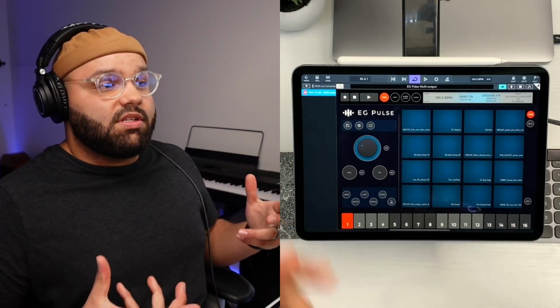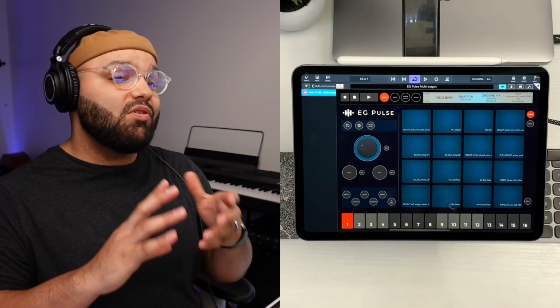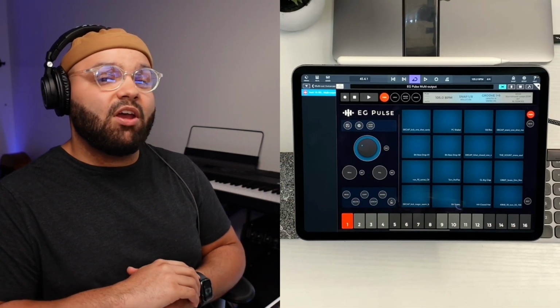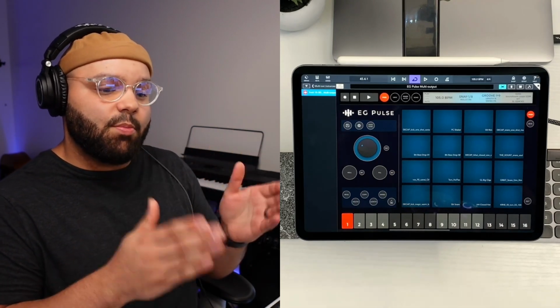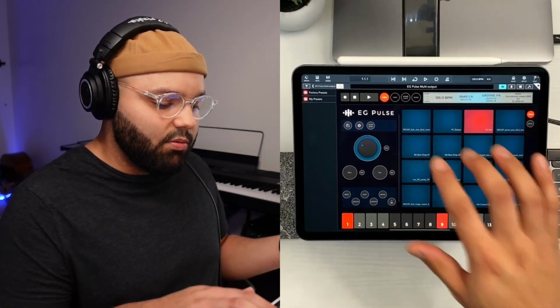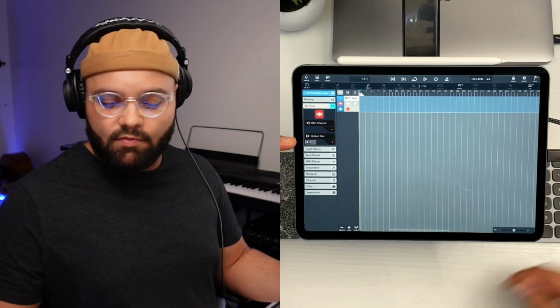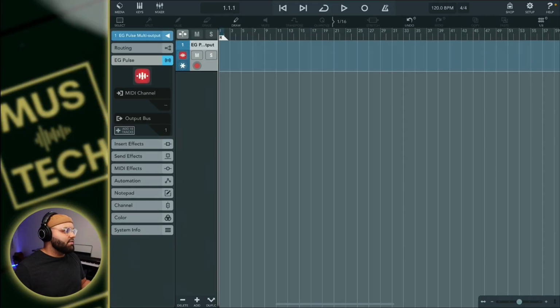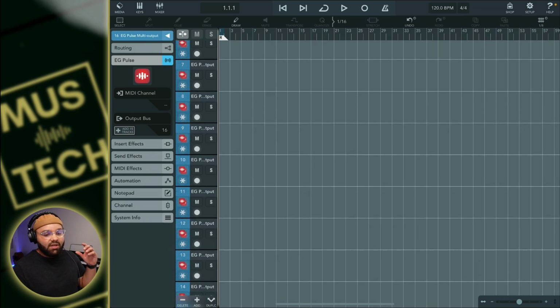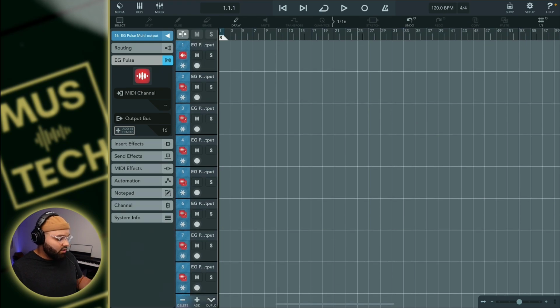All right. EG Pulse is a great app. It supports multi-MIDI out and kind of allows us to do those things we would like to do with BEATMAKER 3 inside of CUBASIS when it comes to separate mixer channels. So I can play stuff in the way I would normally play stuff in. But then you need to go down here where it says add 15 tracks. On the left side over here, you see it says add 15 tracks. I'm going to go ahead and hit that, and boom. It's added basically all 16 of the tracks from EG Pulse in here.